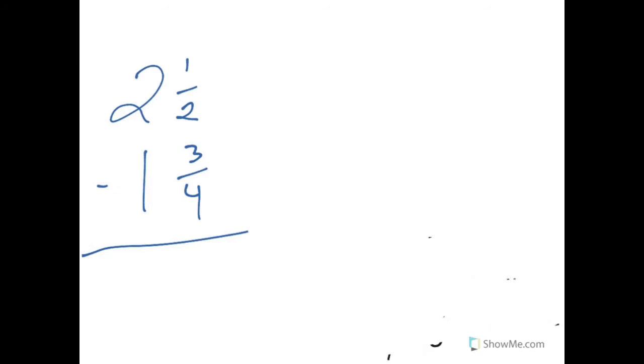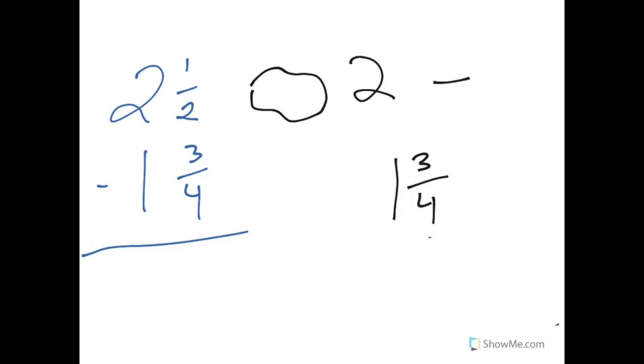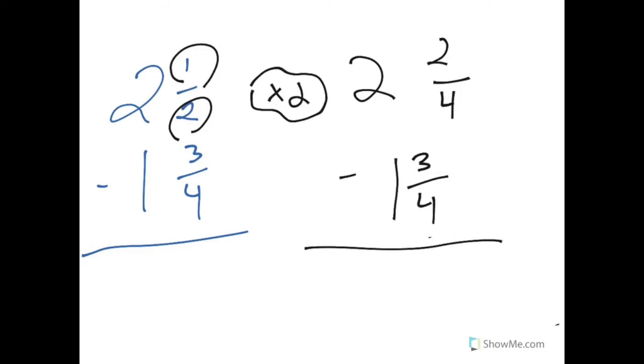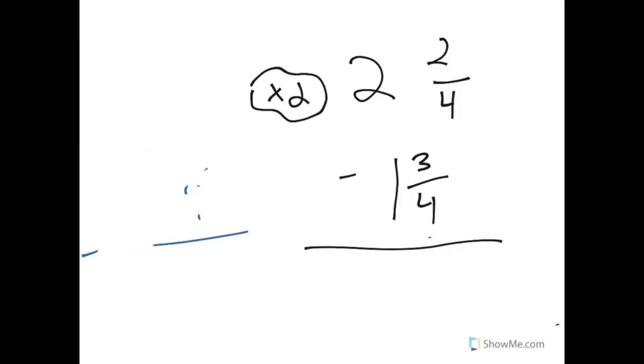So we know that we're going to use 4. 1 3/4 already has 4 as the denominator, so it stays the same. How would I get, using my magic number, to 2 and something fourths? Well, 2 times 2 gives us 4. I have to also do to the numerator what I did to the denominator. 1 times 2 is 2. So now we have a brand new problem. I'm going to erase this original bit so I don't get confused. I've done the math that I needed to do. You wouldn't erase it on your paper, obviously, but I'm just doing it for space on the iPad here. So now I have 2 2/4 minus 1 3/4.